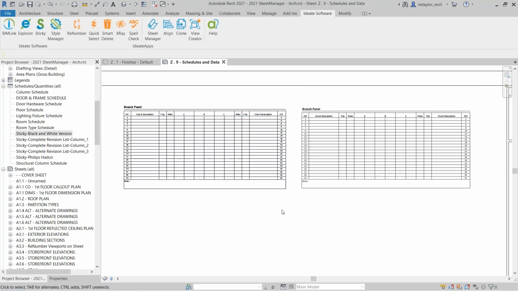So with the images, that's one thing now we're really at almost 100% visual fidelity of what it looks like in Excel and what it looks like now in Revit. So you have the choice now to bring it in as a schedule header or to bring it in as an image. And I'll talk about the pluses and minuses of each of those in a moment. But the key of Ideate Sticky is being able to go to my samples.